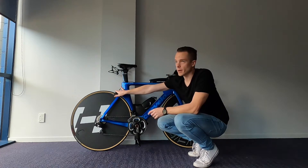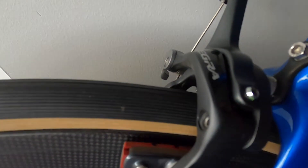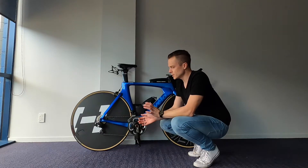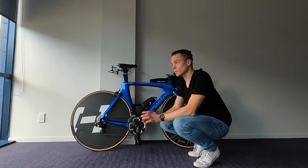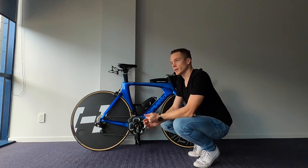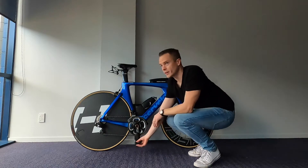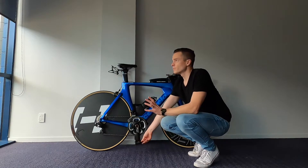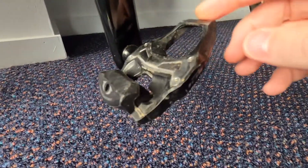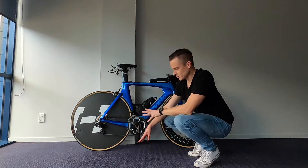I've also upgraded the brakes to alloy-type brakes. There were FSA Gossamer brakes on there when I got it. These ones open a bit wider, which makes it easier to get carbon wheels or wider wheels in and out, and they're just better brakes — they grip better and pull the bike up better. At the end of the cranks we've got the Shimano 105 carbon pedals. If you watched my Giant Propel rig rundown I've got these pedals on that bike too, and I talked about why these are my pedals of choice — I have them on all my road bikes.